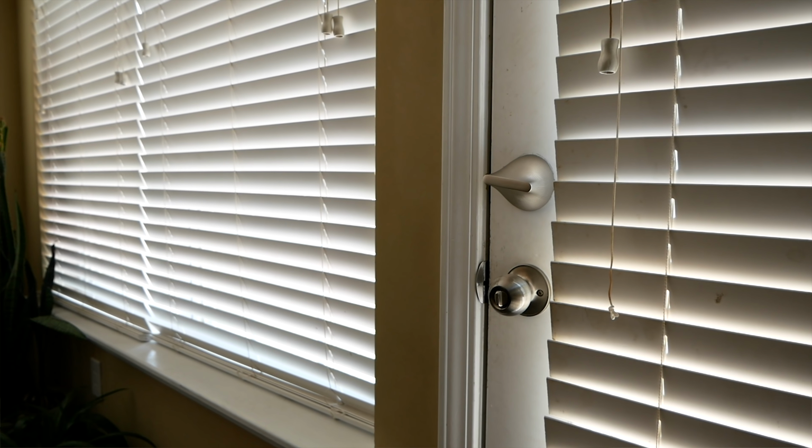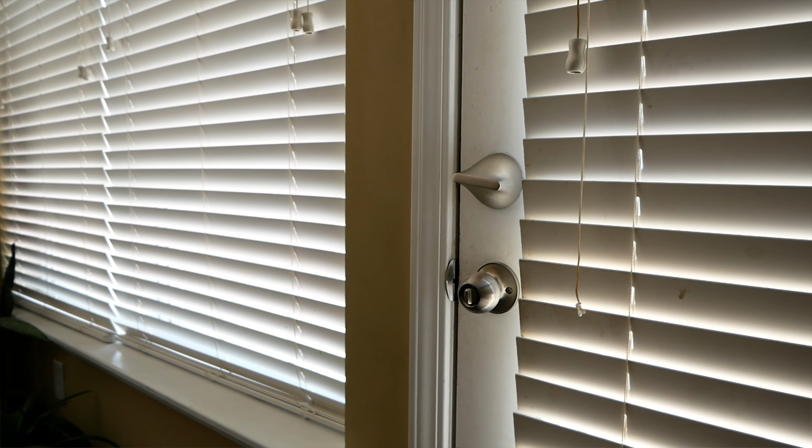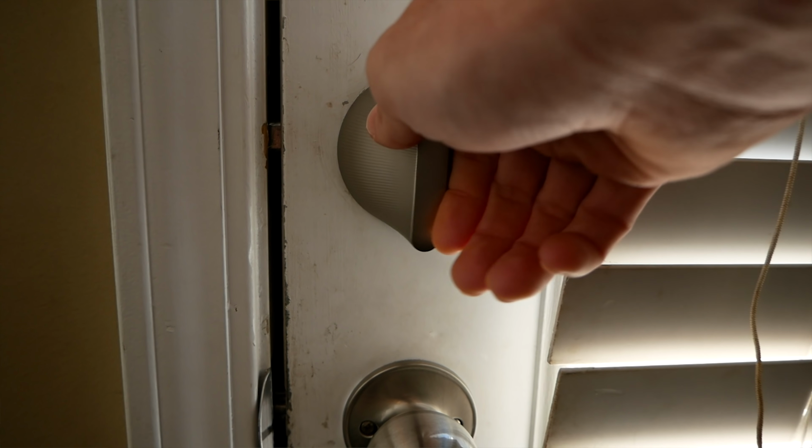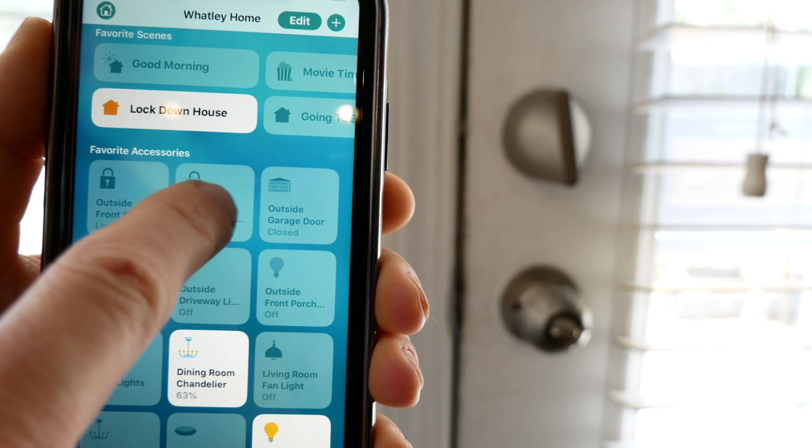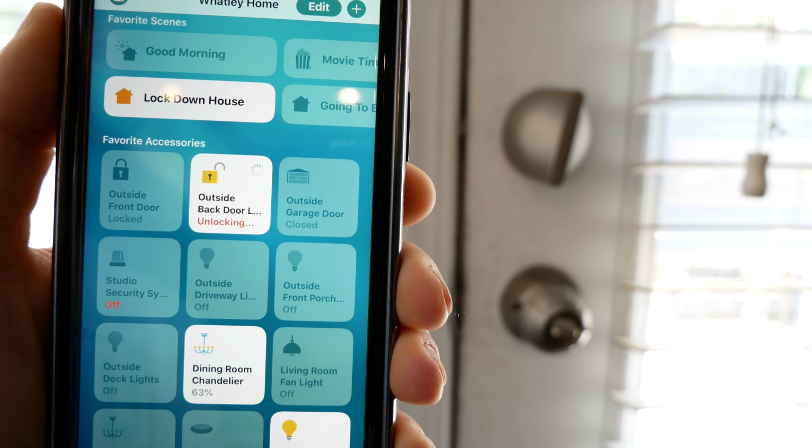It has a good looking design and some nice features that if those things are appealing to you, then this might be a good choice for you. There's not too many retrofit locks that look good at all, really. This is probably one of the better looking ones in my opinion. So I do like that, and I like that they have all the different finishes. It's a good HomeKit lock. It works well in HomeKit.